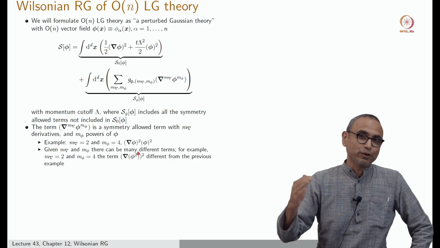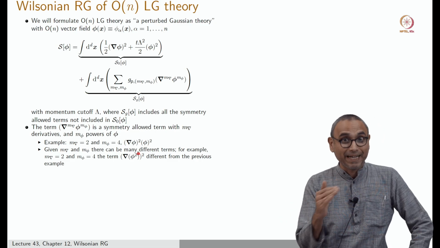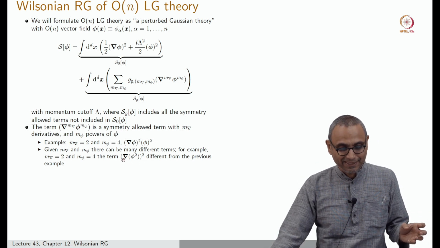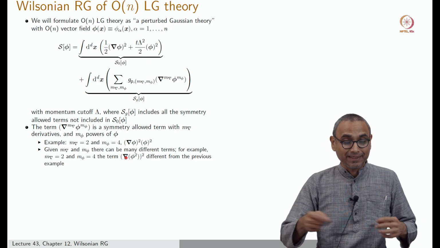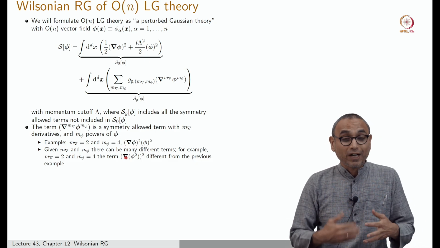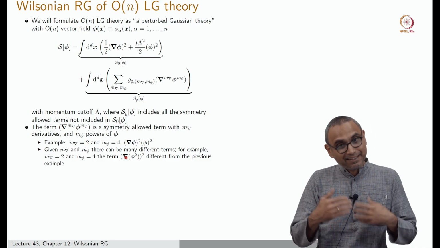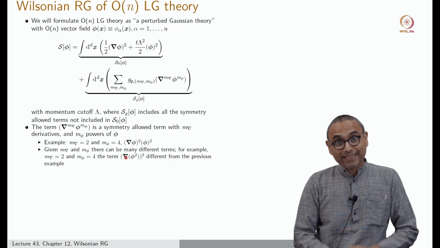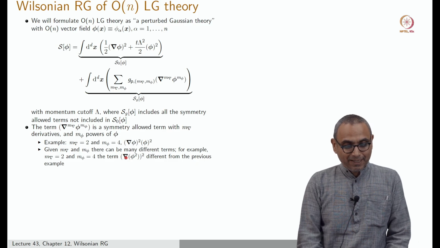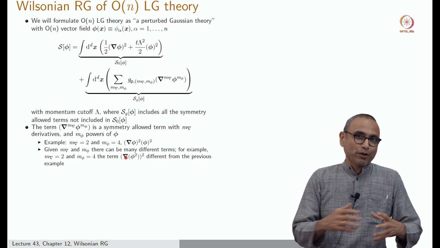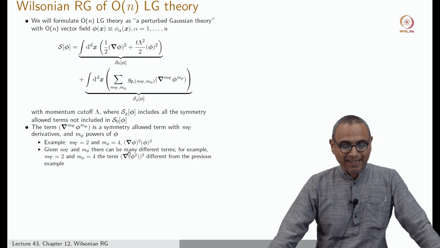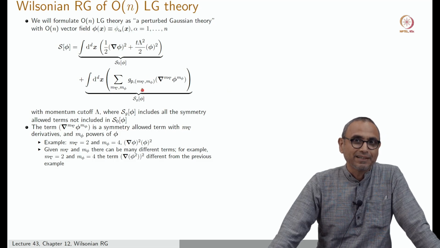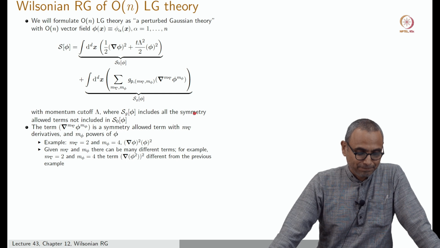So when you do phi squared, you get an O(N) scalar. You take a spatial gradient of that and dot the spatial gradient with itself. That's what the square here means. So the square is actually dotting the spatial gradient. So what you're getting is a spatial scalar, and the other quantity inside is already an O(N) scalar. So this is also yet another operator. The idea is that we're going to club all this together, and we'll just write a generic form like this. If you know some particular operator, you can write it down explicitly and so on. But for our purposes, this will suffice.